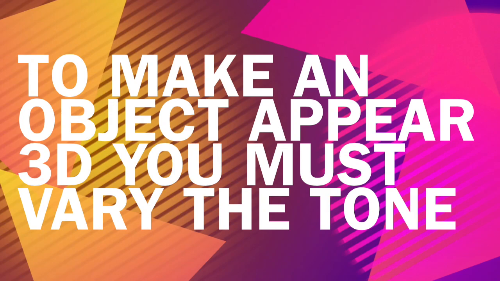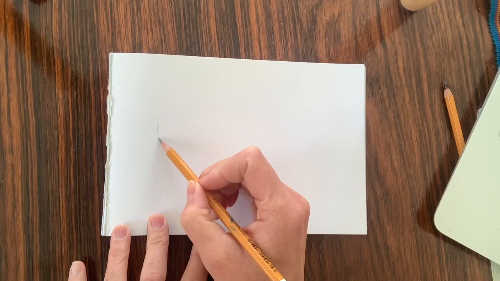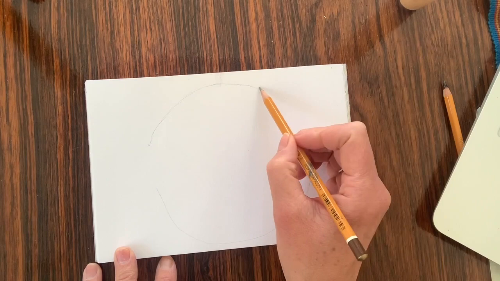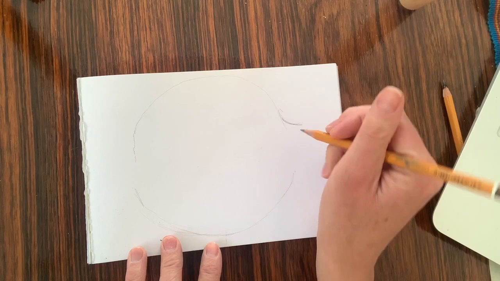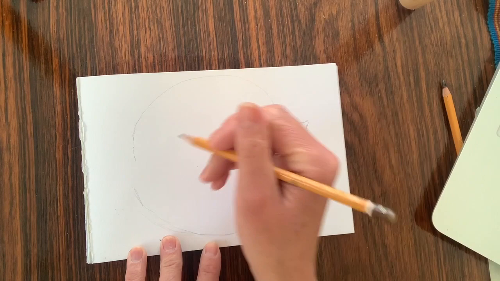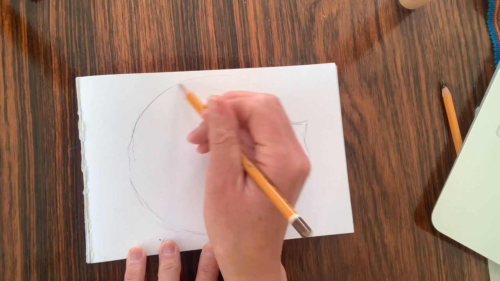Here I'm starting to draw the outline of the pomegranate. You'll notice I'm turning the page upside down. I'm right-handed so it's easier to create the curve by turning the page upside down. If you're left-handed it's exactly the same but just the other way around. Then I'm starting to add the details so we have the top and the bottom of the pomegranate and making sure that my edges are a little bit clearer, being more definitive with my lines.